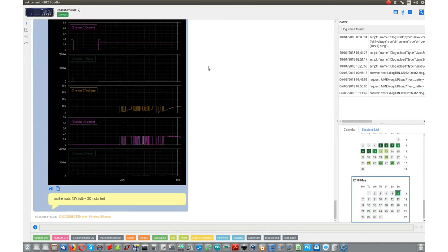This is all about SD card file management and internal data logging SCPI commands that came with firmware 1.1. Thank you for your attention and goodbye.